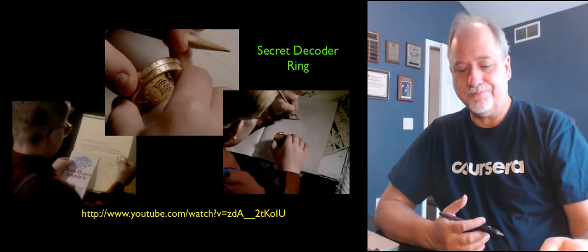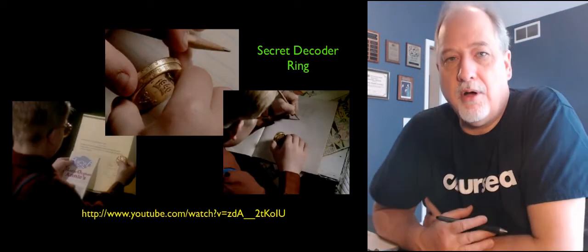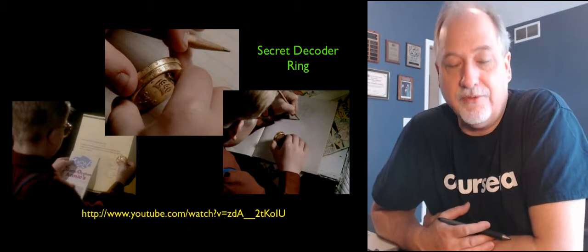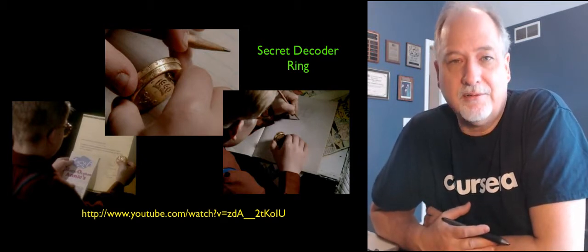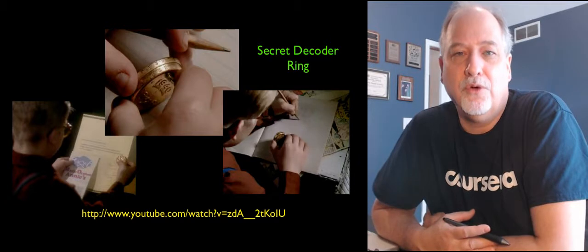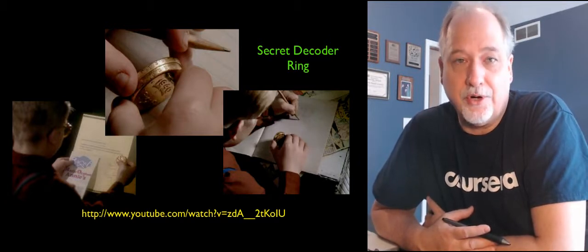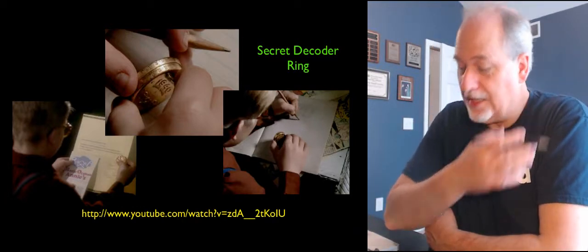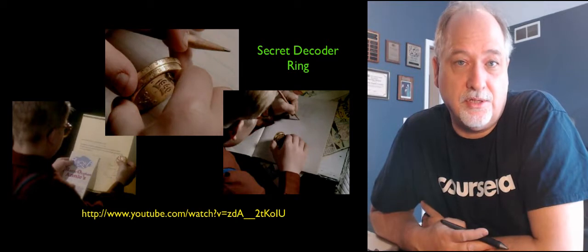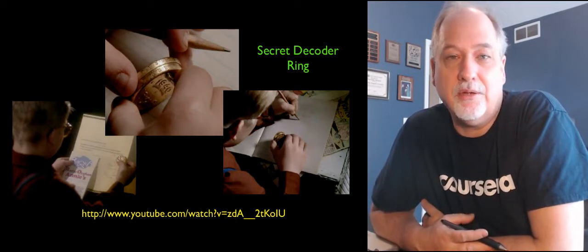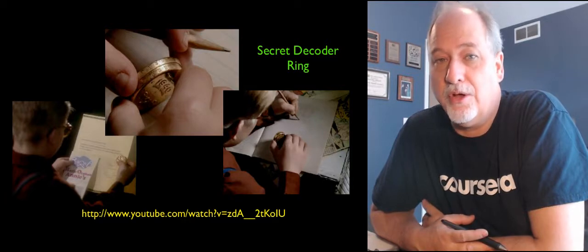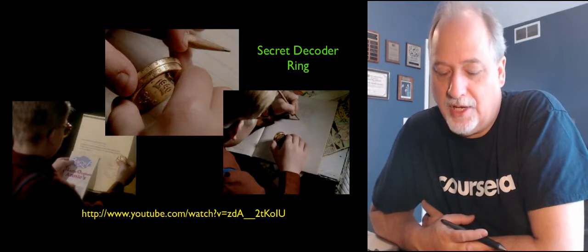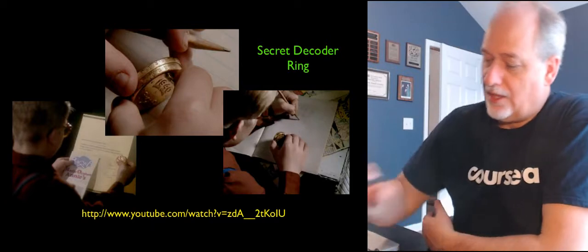So the Caesar cipher. I want to pause and let you see a YouTube video from a beloved movie called A Christmas Story, where little Ralphie gets his Little Orphan Annie secret decoder ring, and Little Orphan Annie sends an encoded ciphertext through the radio. Everyone can hear it, but only those people who have the secret decoder ring can decrypt the message. And you can see that it is a Caesar cipher.